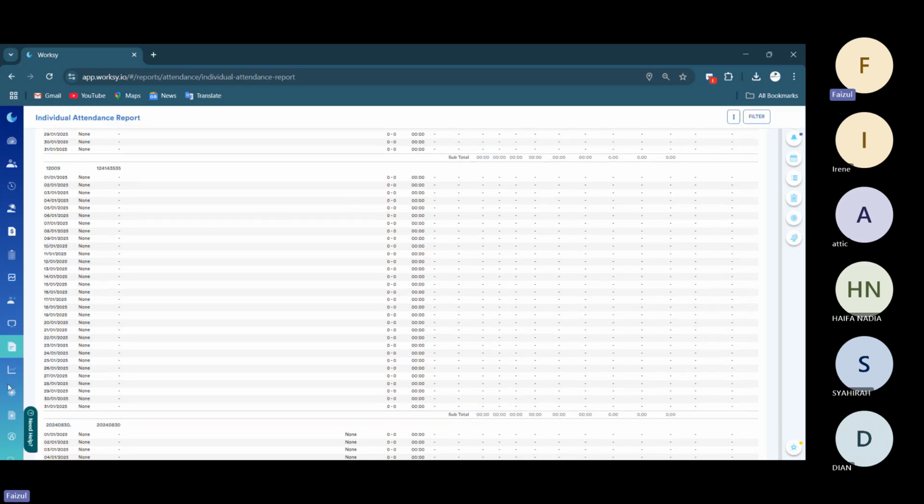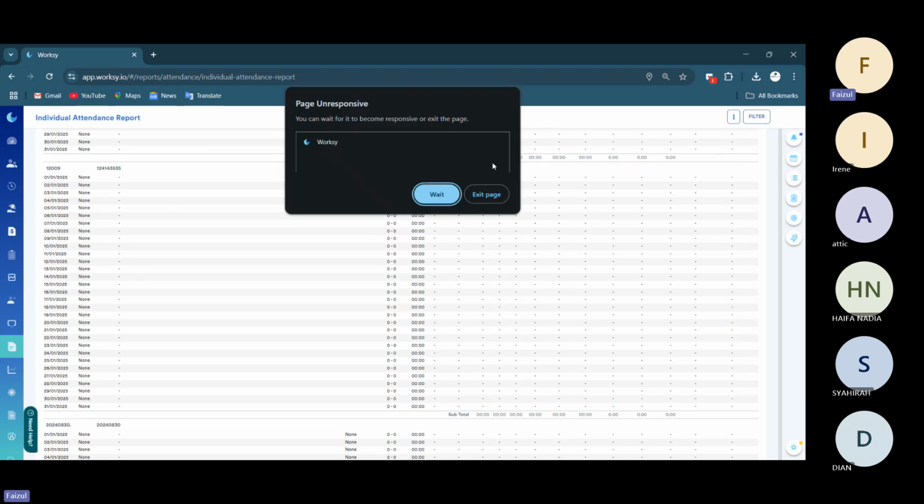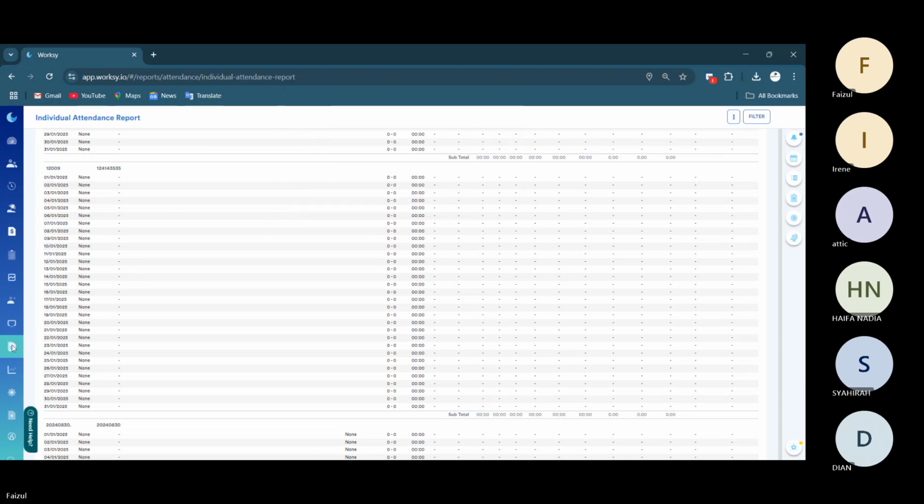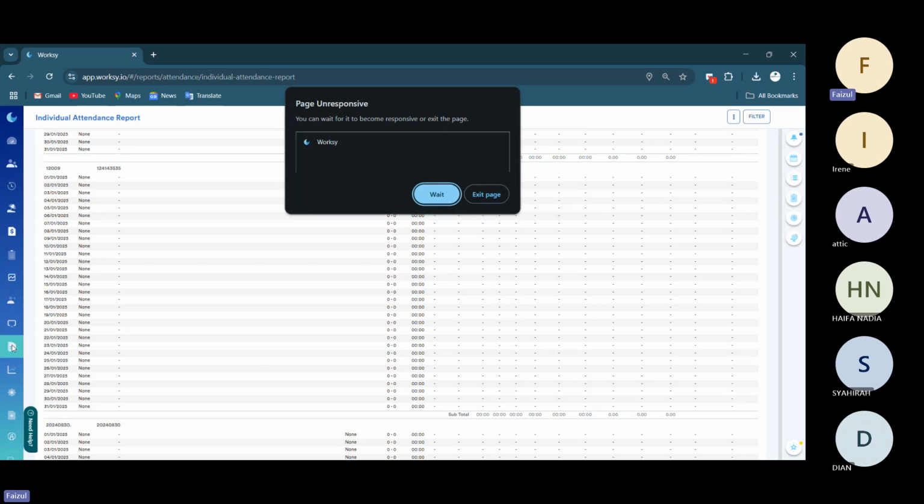All right, so here we will also have the option. You can click this one to print as a PDF, and you can also export to Excel. Next, we go to the report also, and we also have the interactive report. Interactive report means you can set your own columns, and certain columns will appear based on what you want to view.